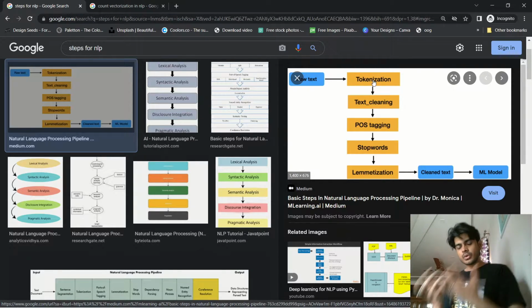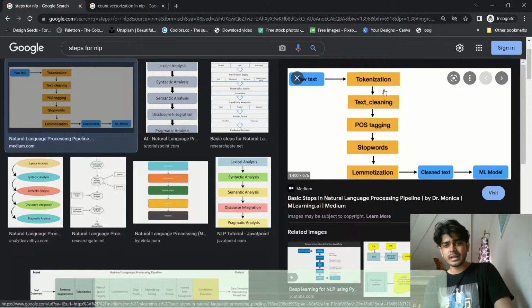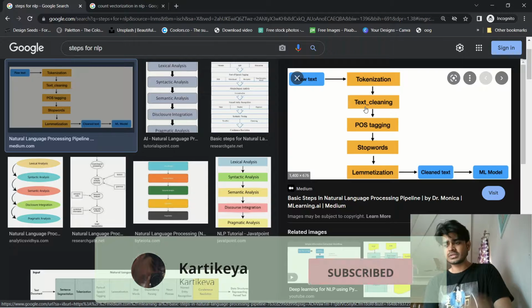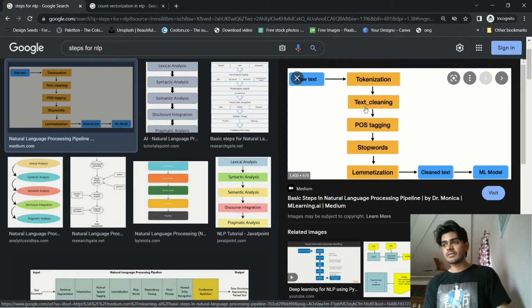We will make tokens of our words, then we will go ahead and do some cleaning of the text. We will do POS tagging, which stands for part of speech tagging. What is part of speech tagging? Let's say we have a statement and we have to understand what it actually conveys.